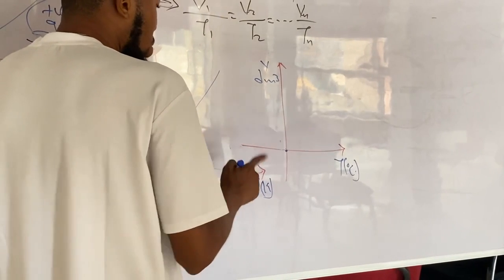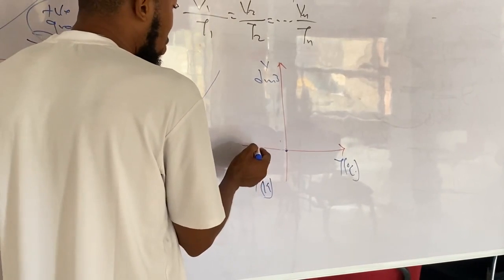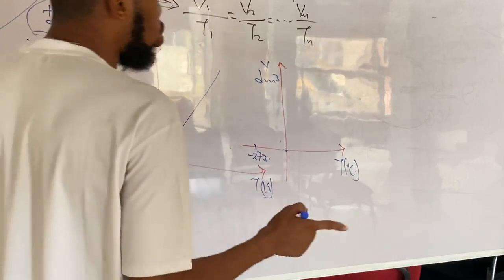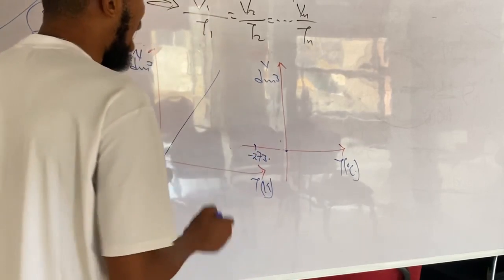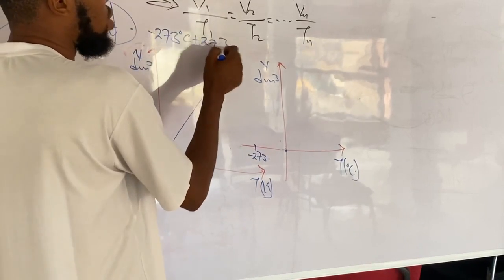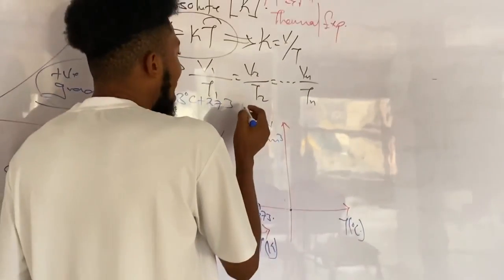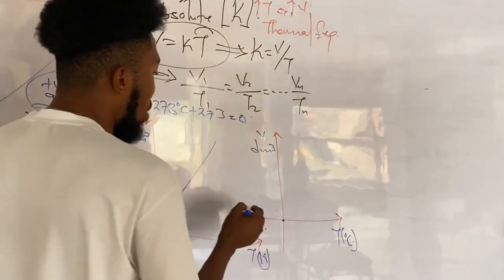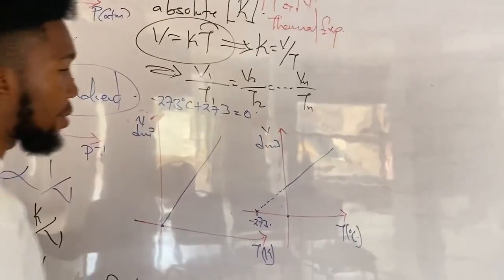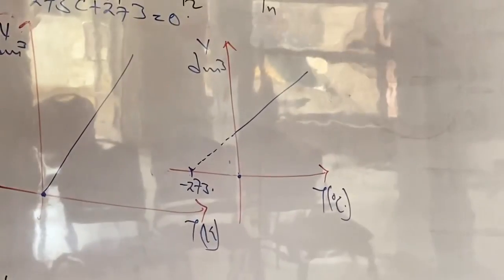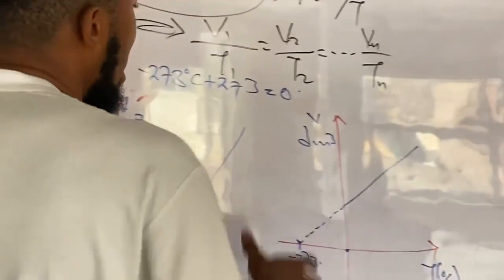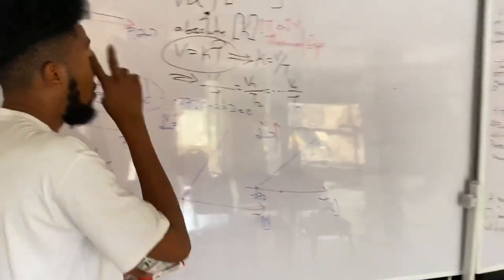Are you getting me now? That should be at a point where degrees Celsius is minus 273. If you check, by the time you convert minus 273 to Kelvin, you'll have 0. How? Minus 273 degrees Celsius plus 273, because whenever you convert to Kelvin, you have to add 273, and that gives 0. So this is the point where we have to start our graph from. We have something like this, which is still going to be a straight line. Do you understand that now? That's that for the graphing of Charles' law.